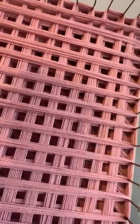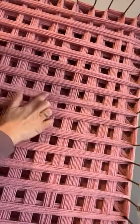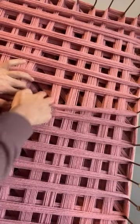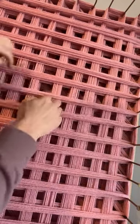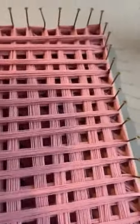Again, I'm just going to have to pick one where the camera isn't going to let me. So this cross section here, you're tying that to that cross section at the back. So, all of these together. And that's not really a good angle.